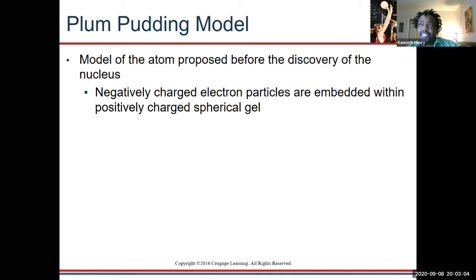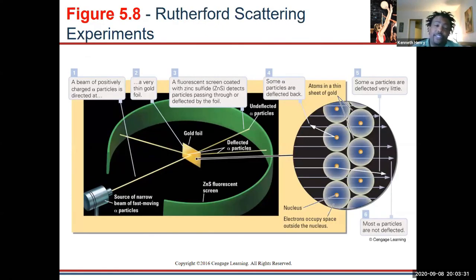So he kind of said the same thing about this plum pudding model, right? He thought that the electrons were just mixed in evenly throughout, kind of randomly put in there. And that's what he was proposing. And so everybody says, I don't know, dude. For a while, people were like, okay, he figured out there's electrons, so maybe he's right. Then Rutherford comes along and does this experiment, and he's like, no, I don't think so. I think there's a little more to it than that.